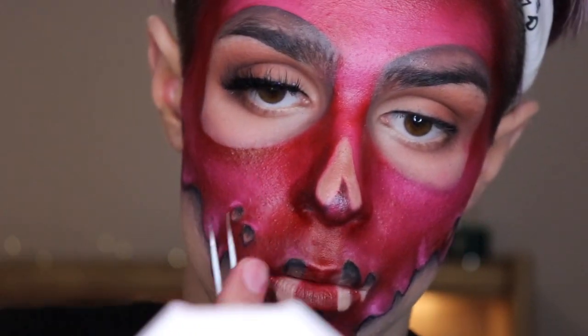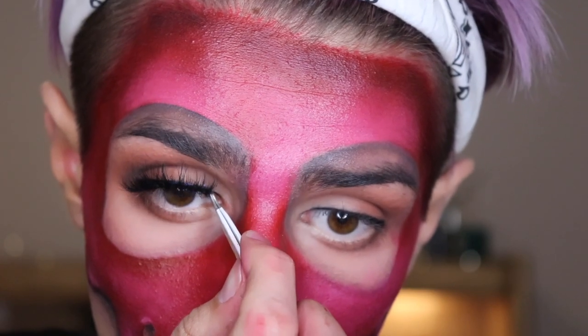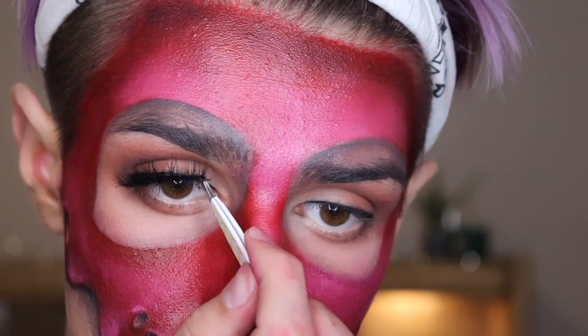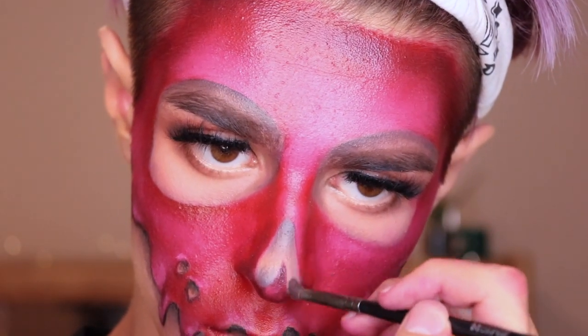And now I'm just putting on some Lilly Lashes in the style Miami for this look in particular, because I wanted it to be super simple on the eyes. I didn't want it to be super dramatic. And these lashes are so gorgeous. And then I realized my eyebrows looked really stupid. I should have gone in with a black or a super dark brown for my eyebrows, but whatever. I'm just filling that in. And then I went in and fixed the nose heart because it was looking really weird. I don't know why it was orange.